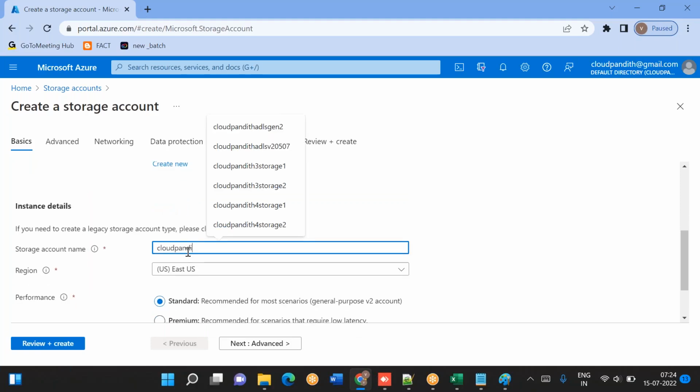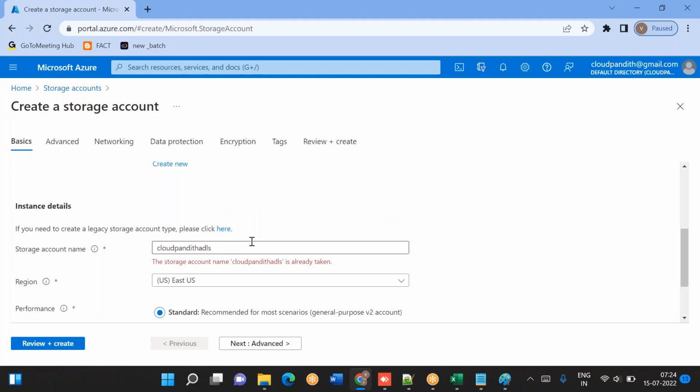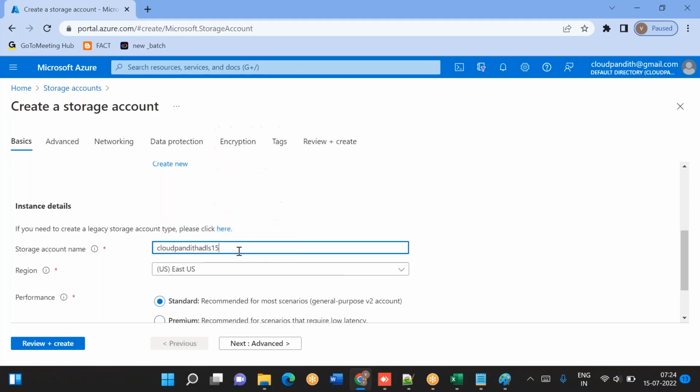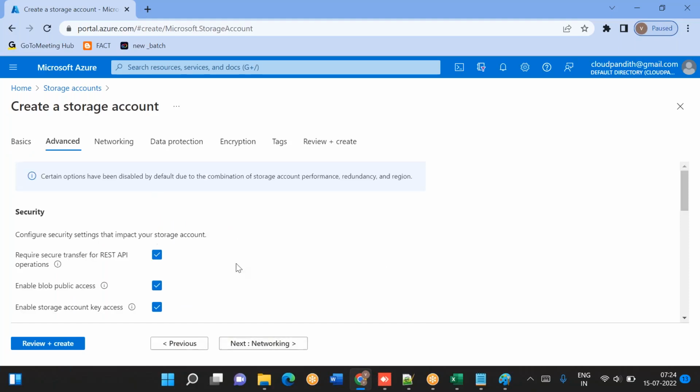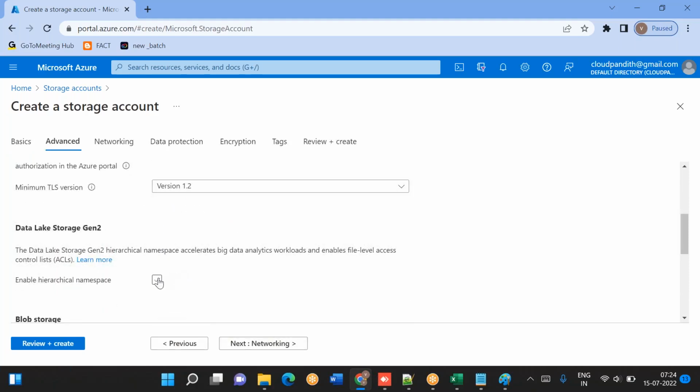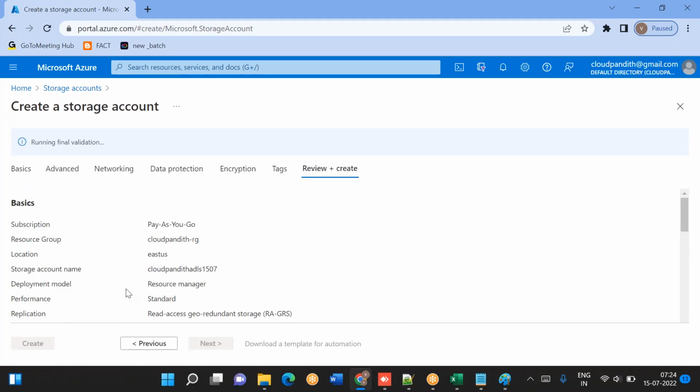And storage name Cloud Pandit ADLS 1507. Advanced, enable hierarchical namespace. Click review plus create. Click create.